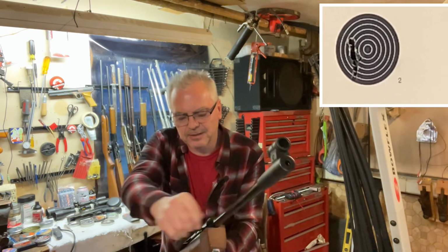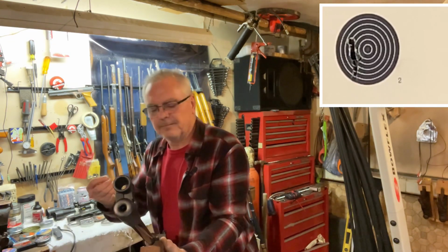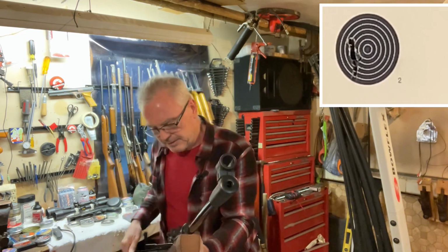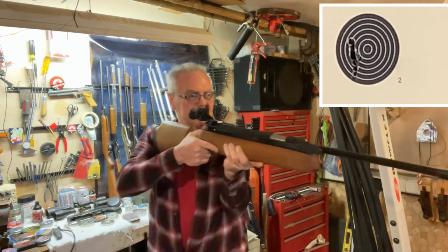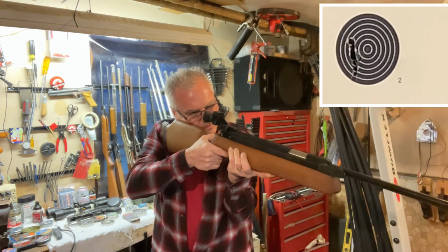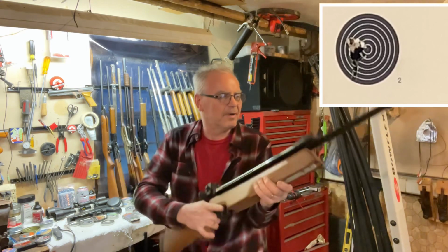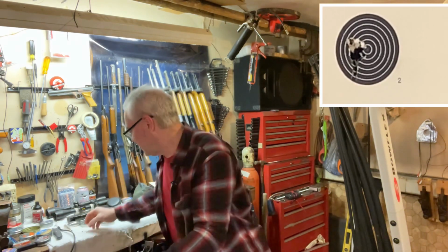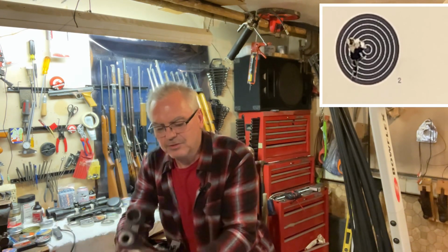Another one off to the left. It's all about how I shoot, so. It's a little better towards the center. Beeman might be able to pull out a win. It's definitely no slouch.